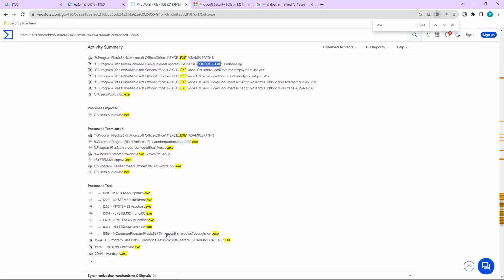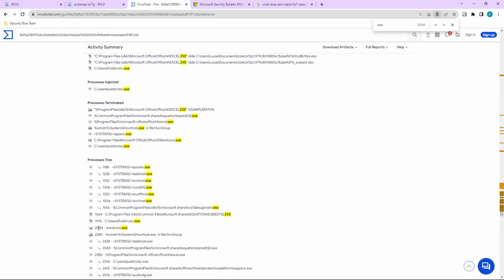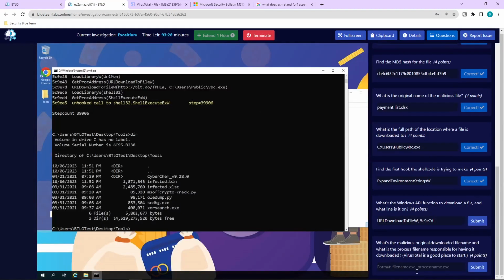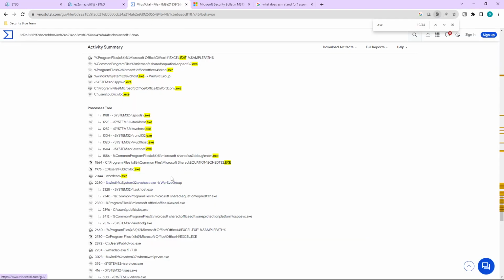So, profiles. Where my head's at with this, we've got two executables that could be responsible for this second process name, which is a file name responsible for downloading it.